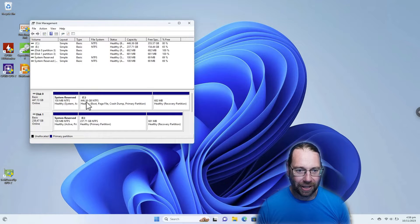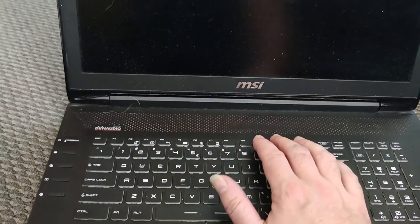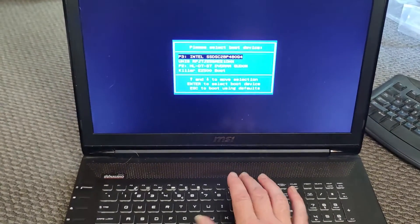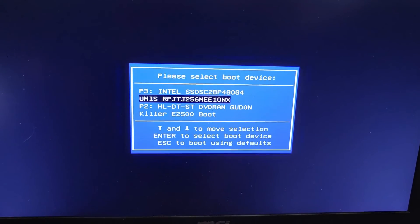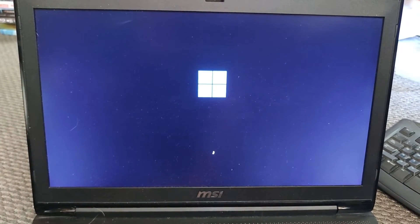And that is restarting. So that is still booting from our SATA drive — E is our what we want to be C. So I'm going to shut this down again. I might just hit the F11 key repeatedly, which is the boot menu for this laptop, and select boot from this, and then just delete everything on the SATA drive. So let's go do that. Let's power this on, starting up and mashing the F11 key. By default it's on the Intel SSD, so we'll swap to that one and boot from that. And we'll resume with the remote desktop.